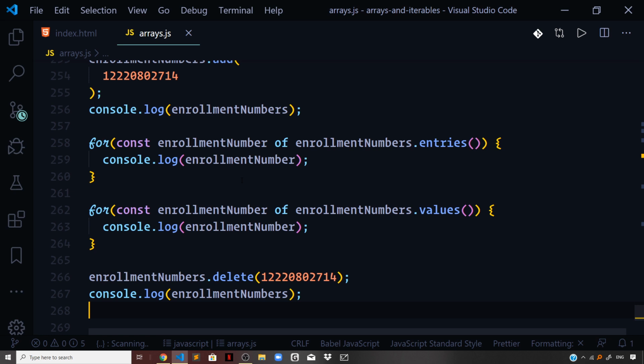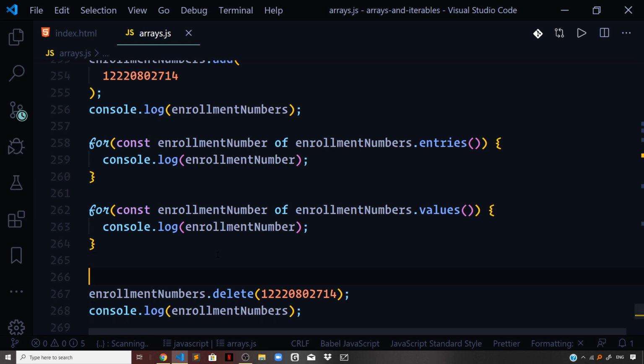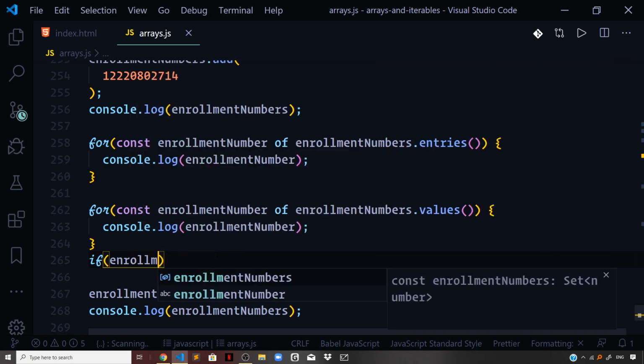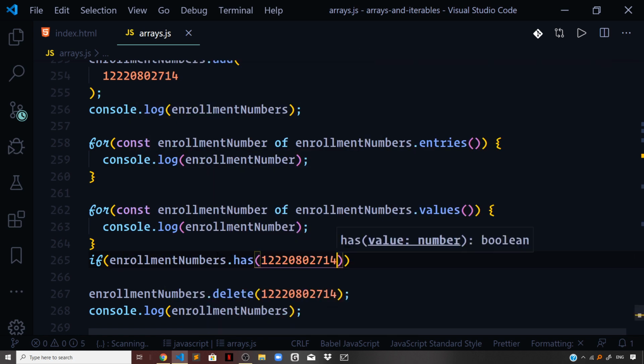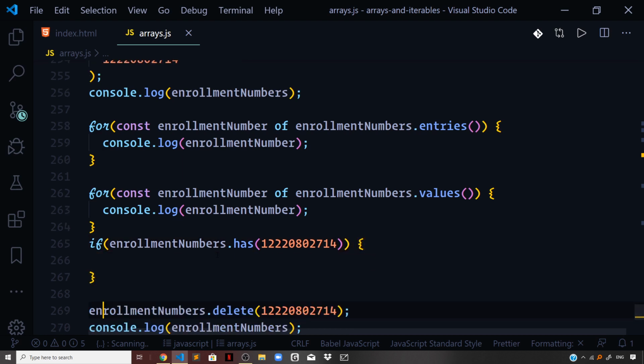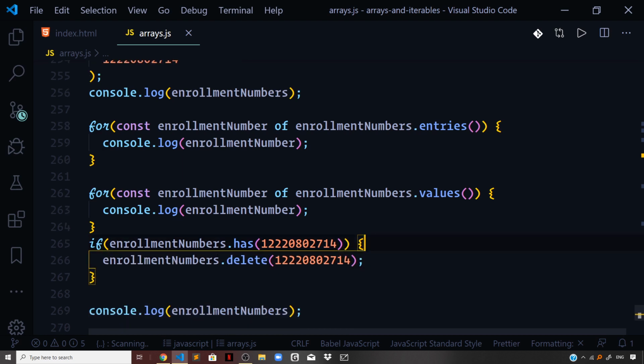As a simple example, you can first check enrollmentNumbers.has() whether this particular element exists, and only if it exists then you delete it. This is very much possible here. If this particular element does exist in the set, then only perform the delete operation, otherwise simply ignore it. To conclude, sets are data structures that allow you to manage unique elements.